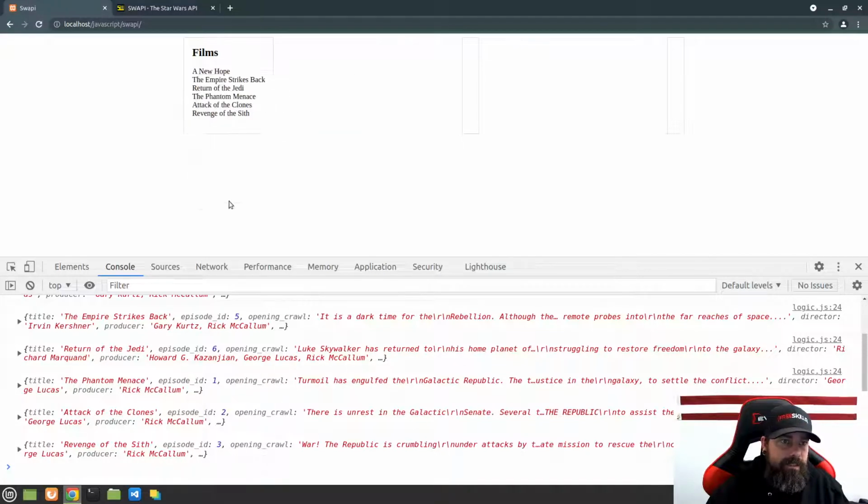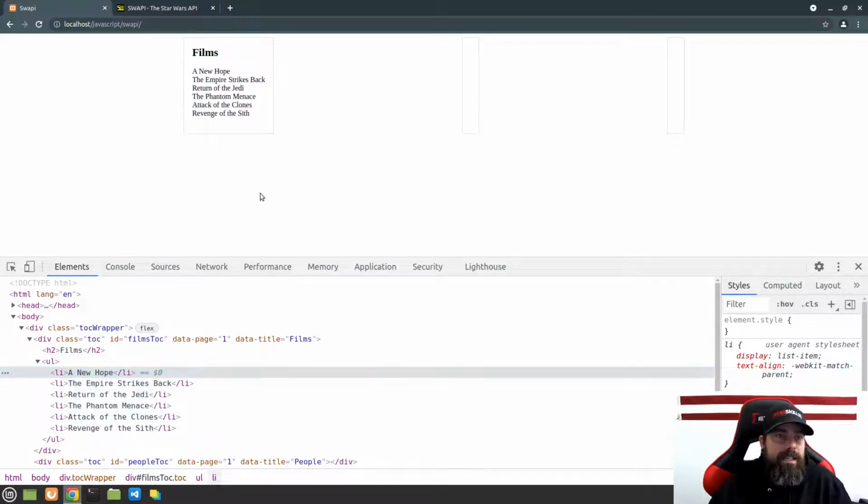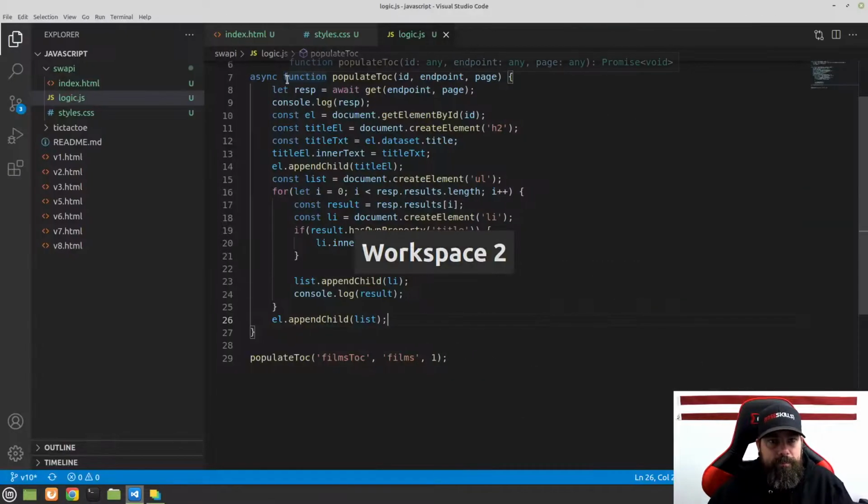And if I right click on here and inspect, you can see we get an unordered list that we created with JavaScript. And then for each iteration of the results, we are getting a list item that has the titles of the films in there. Now we could do a whole lot of other things, but I thought that would work out just fine.